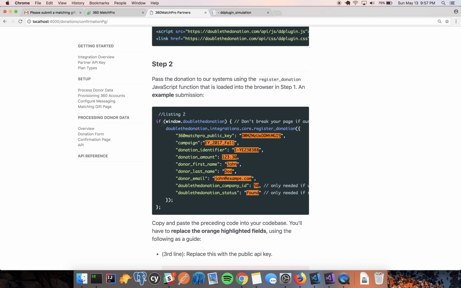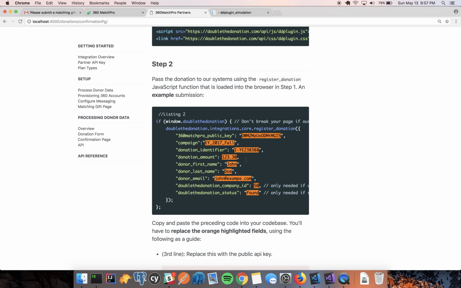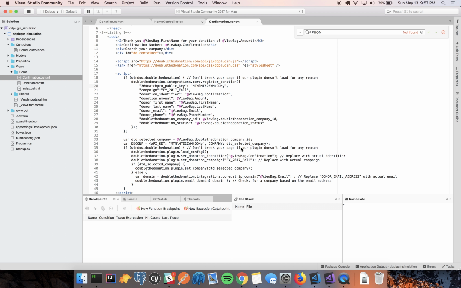So, like I said, I went ahead and copied all this code and just pasted it in 18 through 19. But the important thing is that you have to replace the orange fields with your data. So that's exactly what I did. You'll see here that this is the actual data from the actual donation that I'm putting in, so we can actually register the donation. But most importantly, you'll see that I put in a public key, and that's so important. That's just basically going to be the nonprofit's public key.